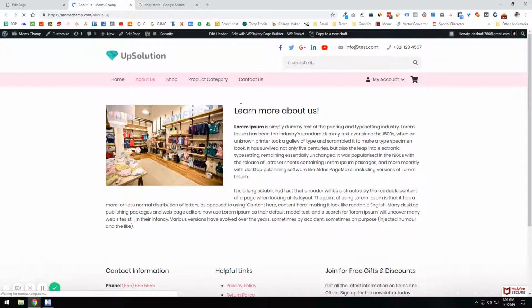Okay, so basically the upper space has ended, and it's now aligned properly. By the way, obviously this is dummy text. You need to come up with the text for your own store. This is just to give you the basic idea of how you can have a decent about us page. And let's move on to other pages.